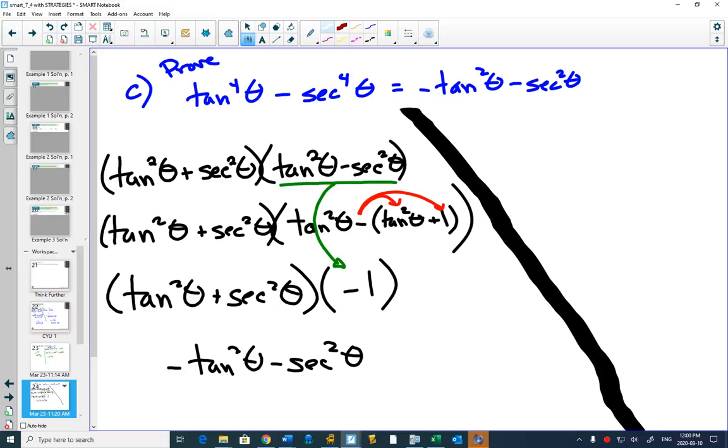Oh, and this is a very bad strategy to use in a proof. Don't do this. You're like, I'm stuck. I don't know what to do. So I'll just write the other side down so that it looks like I proved it. And then maybe I'll get a mark. Okay? Usually that results in -2 on the final exam.